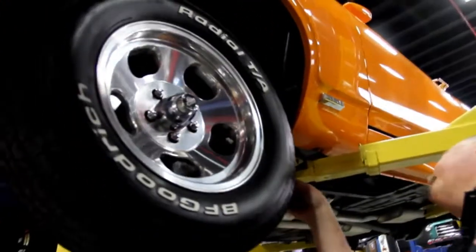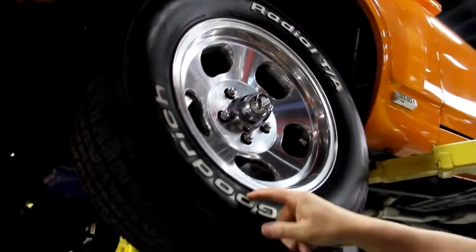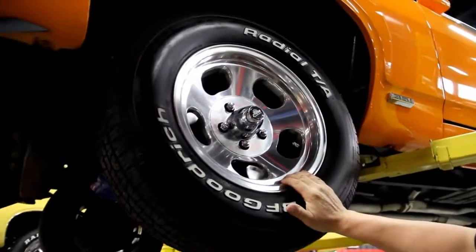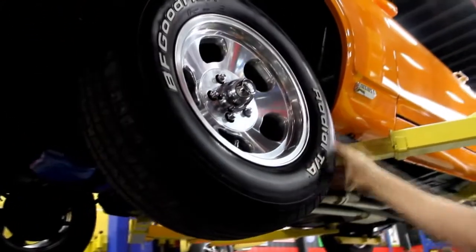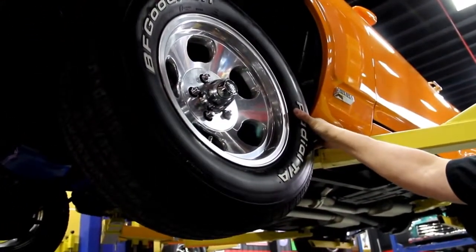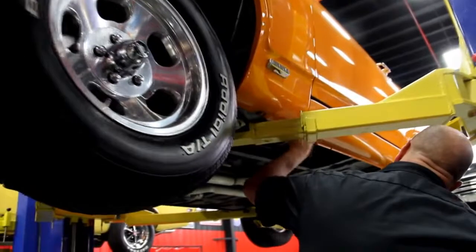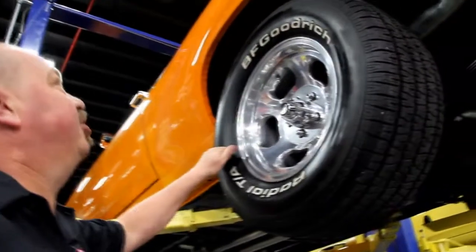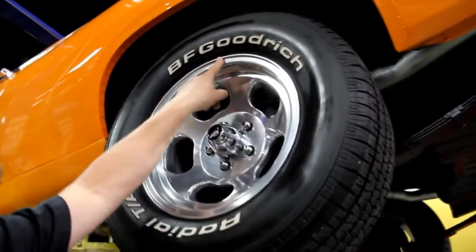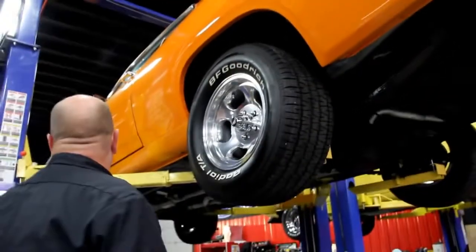Let's look at the wheels and tires. We've got BFGs up front — these babies look fairly new. The size is 225-70-15s. Real good looking aluminum polished rims — these are kind of old school rims, probably put on this baby back in the late 70s when they decided to upgrade it to hot rod mode. Really sharp on the car. The bottom side of the rocker looks fantastic and solid. We've got a little more meat in the back — 275-60-15s out back.